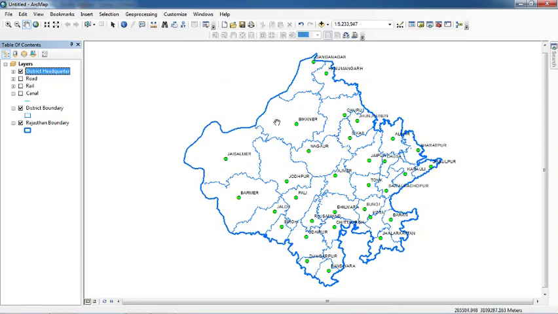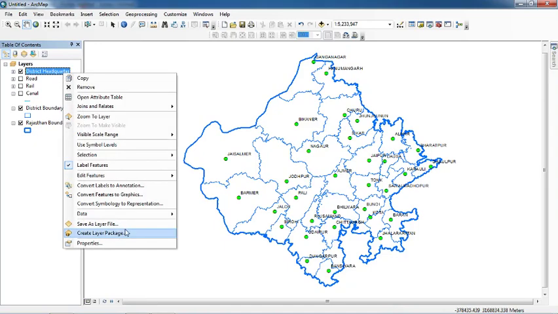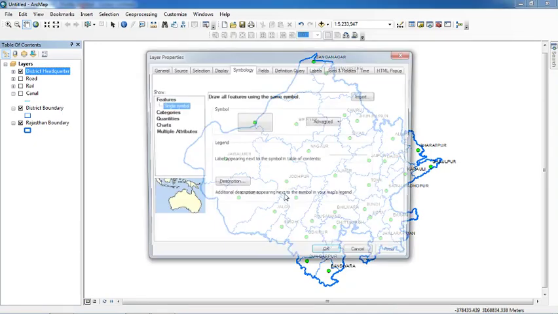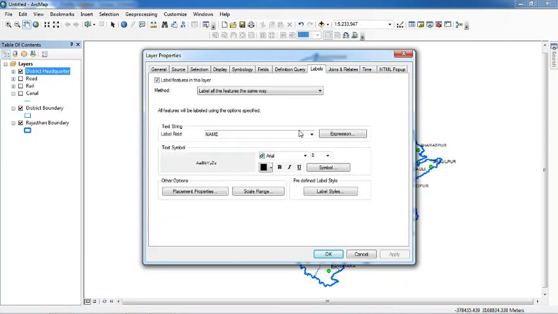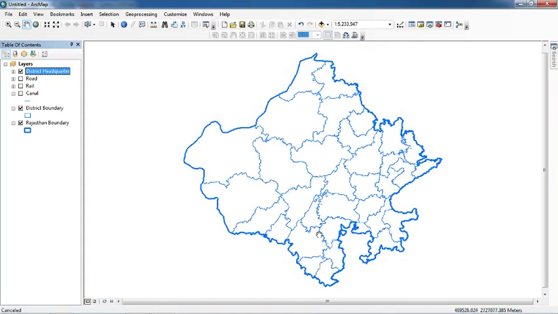If you want to decrease the size, then go to the properties, label tab, and just decrease the font size. Okay, because we are going to make a simple map, that's why, just refresh it.